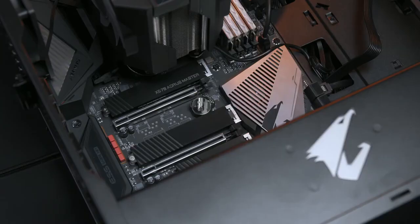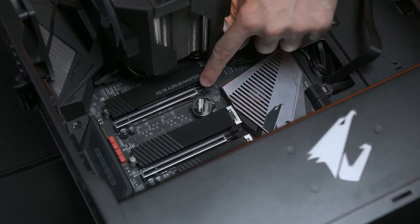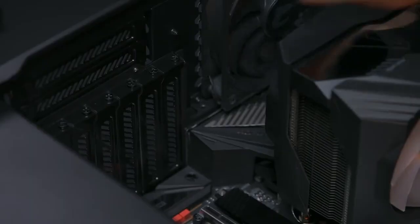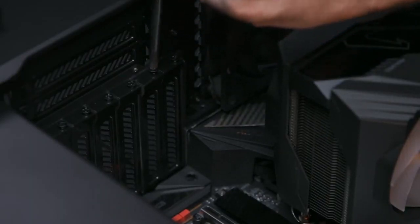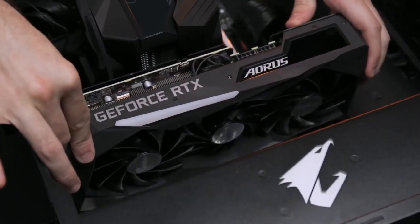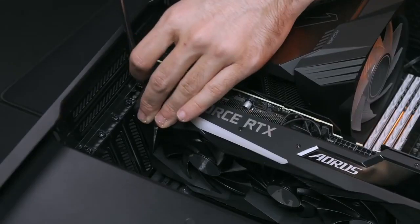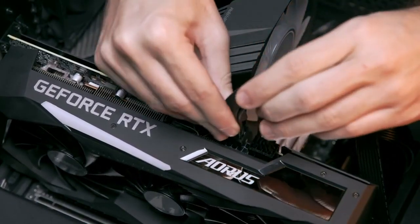The last thing to be installed into the chassis is the graphics card. It's recommended that you insert the graphics card in the PCIe x16 slot closest to the CPU. Make sure the motherboard is still powered off, then remove the corresponding IO plates — generally you need to remove two slots of IO plates. Carefully insert the card into the relevant PCIe slot. The graphics card should just fit on the motherboard if you install it correctly. Make sure the graphics card is secure, but try not to over-tighten the screw. Finally, connect the PCIe dual 8-pin connector to your graphics card.